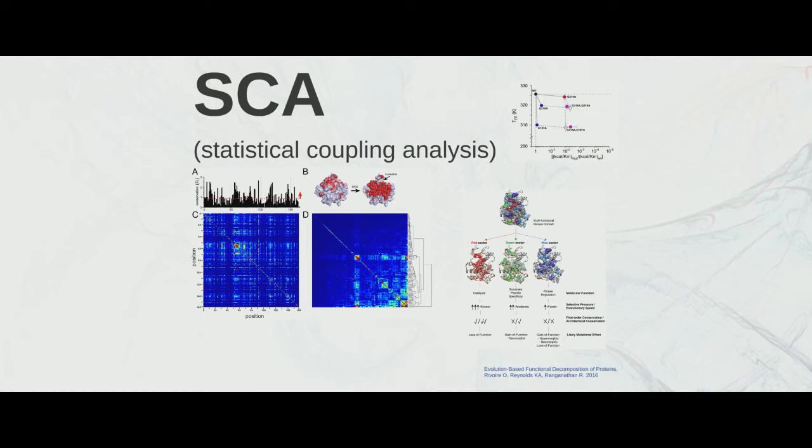But what they realized is that we don't really care what the position is. We want to just find out what these interacting regions are. So you can apply now any way to decompose this matrix. In this figure, they used hierarchical clustering, and you can see that, oh, look, this is really cool. There's actually these sectors that pop out. Some of them just interact with themselves and are independent. Other ones, there's clear sites where they interact with the other sectors. So this is really cool. We've gone from a domain down to the pieces of the domain that are independently co-evolving with each other, which implies that they're important.